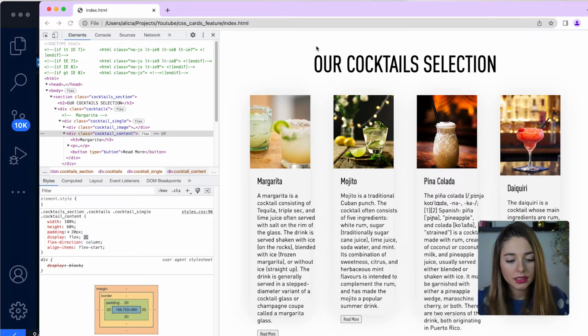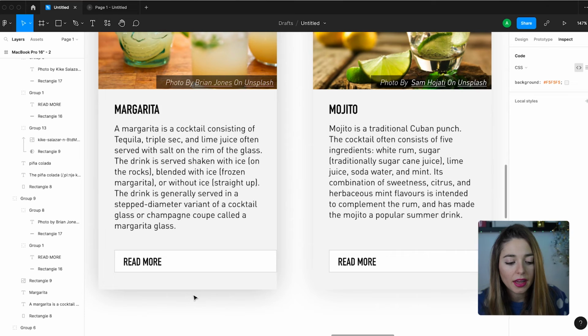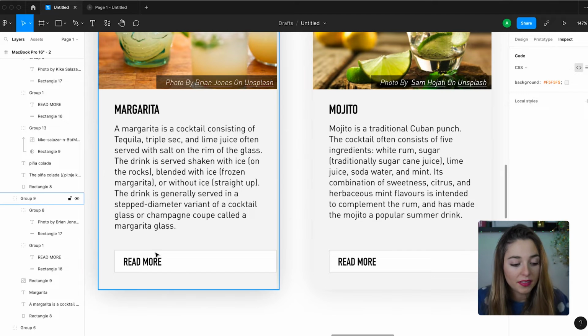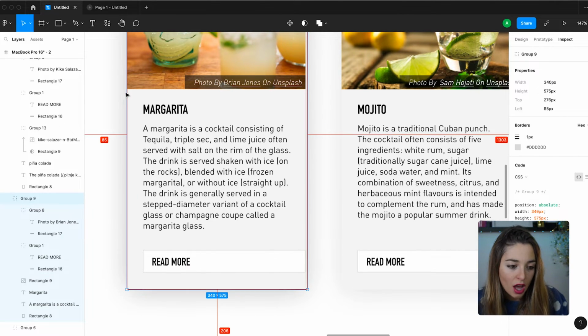Okay, so this is the content, and now we want our button to be fixed at the bottom and to have this look and feel, which is 100% of the width of the card minus the padding that we have here in this whole content, which we said was 20 pixels.